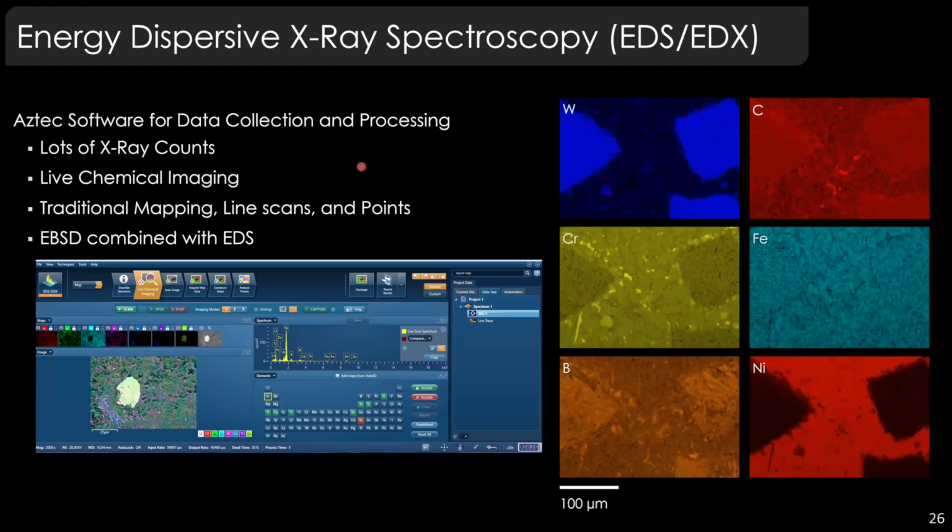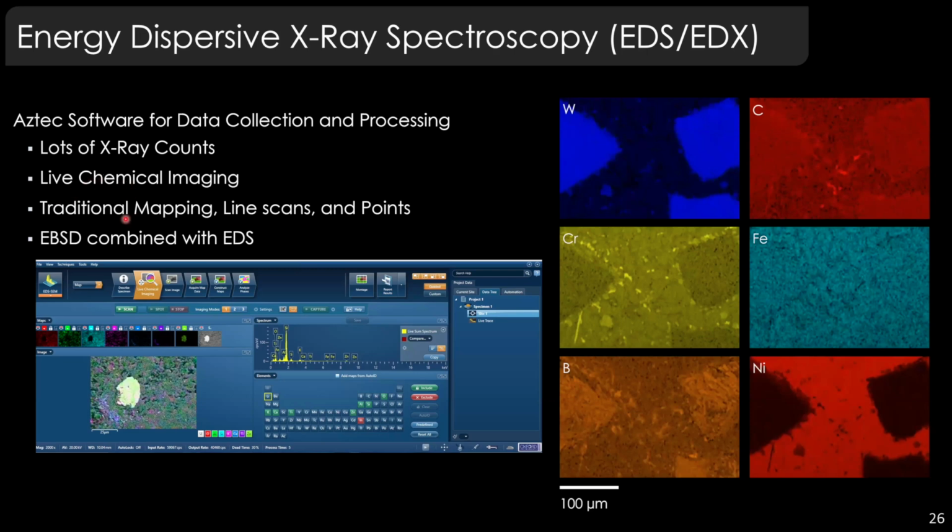We do have a very nice EDS system from Oxford Instruments. Because it is a very large area detector, 170, we can collect a lot of X-rays, which means that we can do fairly low energy X-ray work. It also means that we can easily do live chemical imaging. So we can collect data as we're looking around the microscope to see the composition of things. We can have a very low resolution image, but we can do X-ray mapping. We could also do spots, if we want to figure out what the composition is in certain areas. So you can have a live update as you move around your sample to figure out what areas you want to investigate and what might be present on your sample.